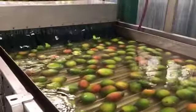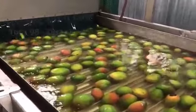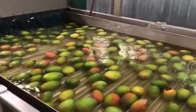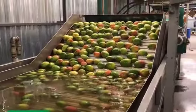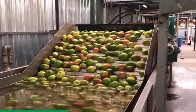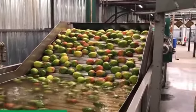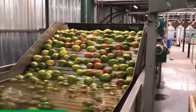Tons of mangoes after harvesting will be sent to factories for packaging or for juice production. At this factory, mangoes are washed, sorted, and packed before being shipped to supermarkets. In addition, tons of mangoes here will also be exported to other countries.